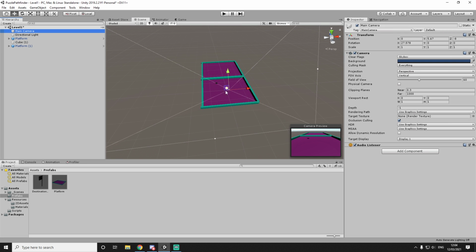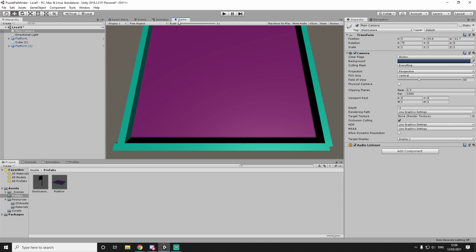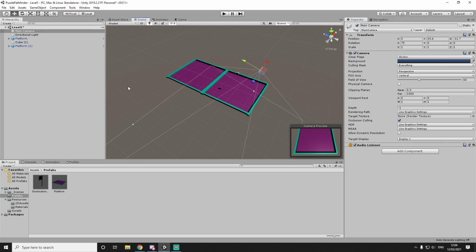Anyway, now let's set up the camera angle. So we want to have a kind of top down, but we don't want it to be fully top down, I guess. And we want to be able to see the entirety of the terrain. So I guess something like this looks alright, I think. We can play with the camera later.